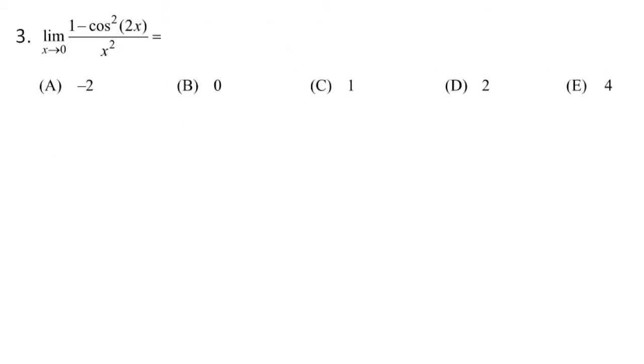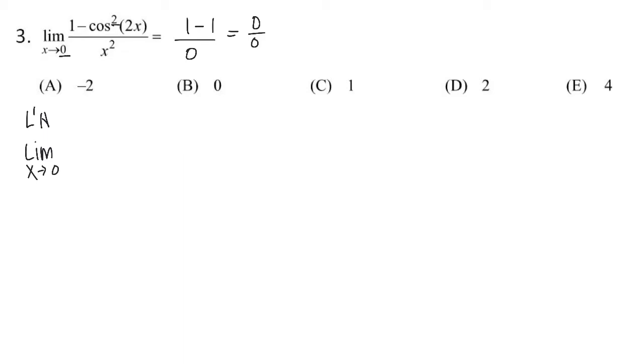Okay, our next problem is a limit, and we always start out with a limit by trying to do our general substitution. If we substitute in 0, we get 1 minus, well, cosine of 0 is 1, and 1 squared is 1, over 0, so I have an indeterminate form of 0 over 0. Now we need to move to L'Hopital's rule, and with L'Hopital's rule, we do the derivative of the top and derivative of the bottom to see what we end up with.